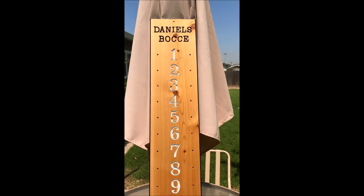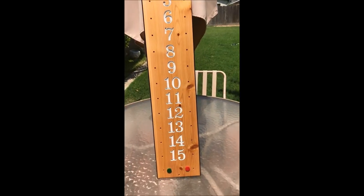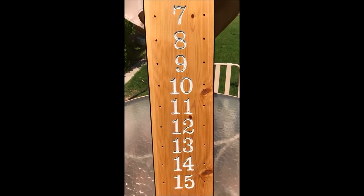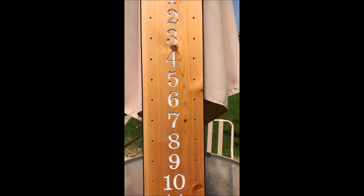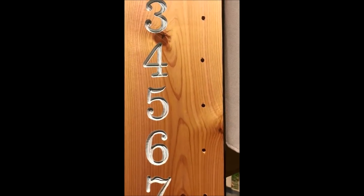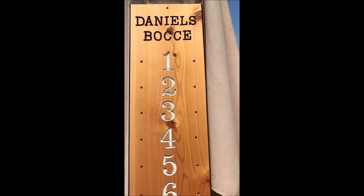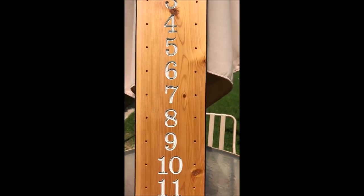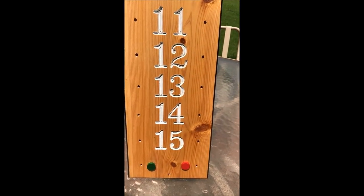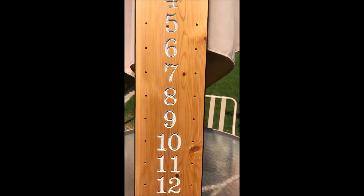So here is that bocce ball scoreboard that Ryan finished up, and I think it just came out terrific. Ryan just did a terrific job on this thing. Again, I'm really pleased with the way that white came out. It covered really well. Again, it's that Rust-Oleum white primer, and it was 3 light coats, but it covers really well. Traditionally, I haven't really liked white on inset letters or for background, but if I was going to, I like this stuff. Covered really, really well.